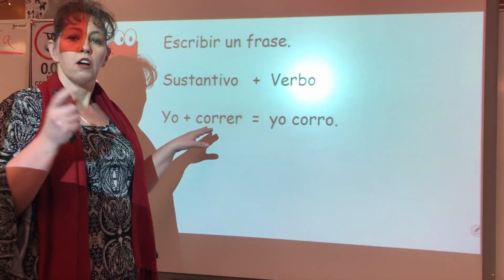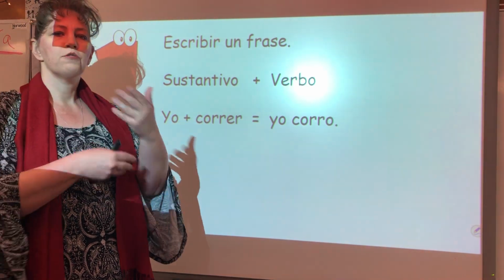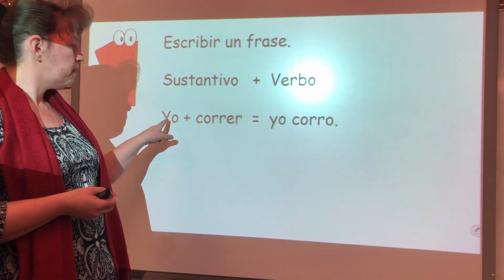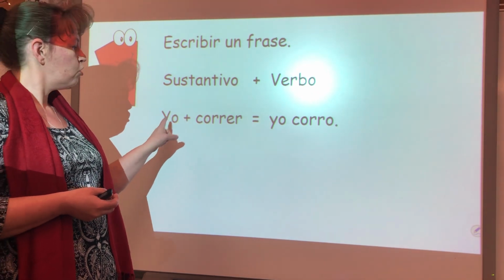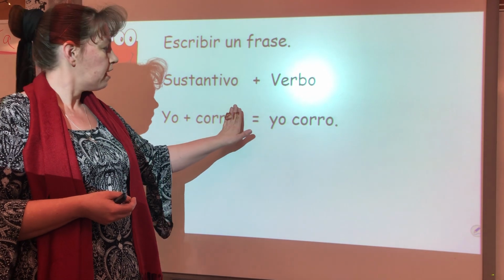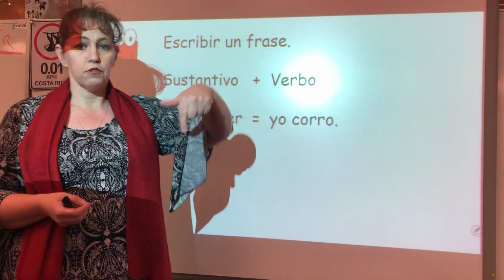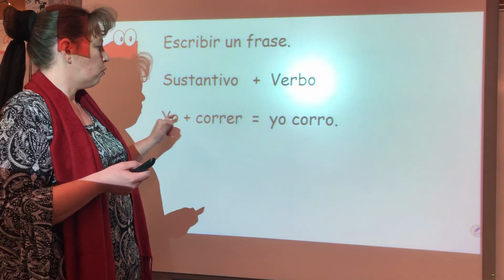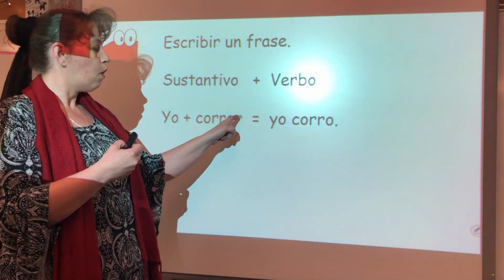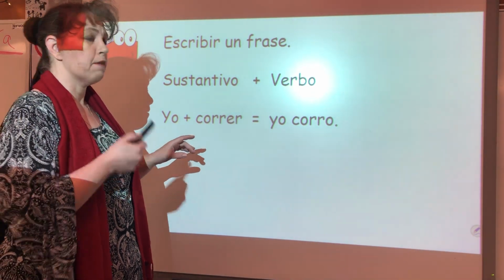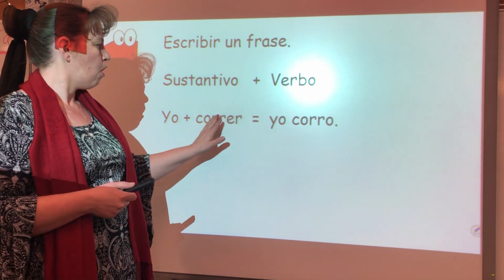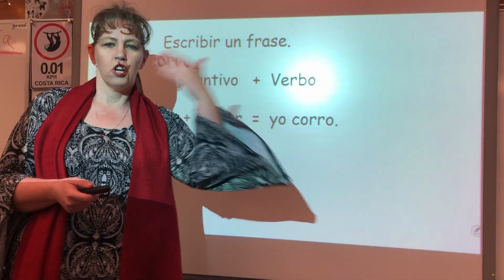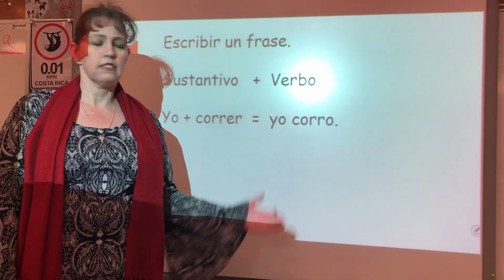You need to change this verb, conjugate, as we always talk about when you do conjugate. Conjugate, which means change the verb to say who's doing that. Whatever that is, who's doing it. Because it is yo, I need to drop the ending, drop the last two letters, use one of the charts above. I'll give you some in the next few slides. You'll have one. You can go online to look for verb charts if that helps you. But we have learned when it is yo, so we drop that ER and put an O. Yo, a pirate's life for me. That's how I always remember it. Yo. So yo, corro. Drop the ER, add the new ending that matches the subject. So a complete sentence here is yo corro. That's a sentence. I run.